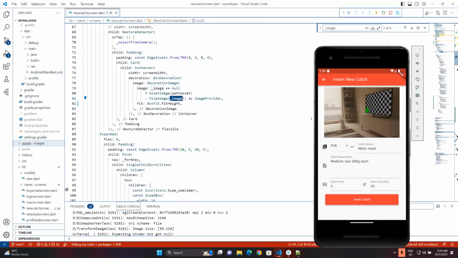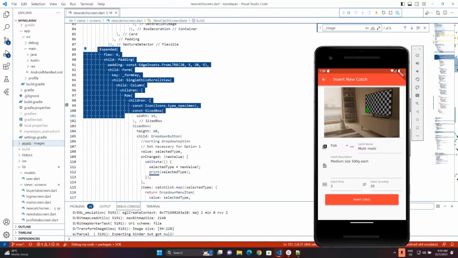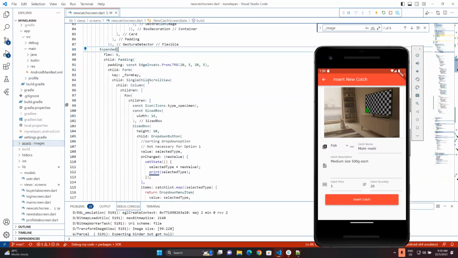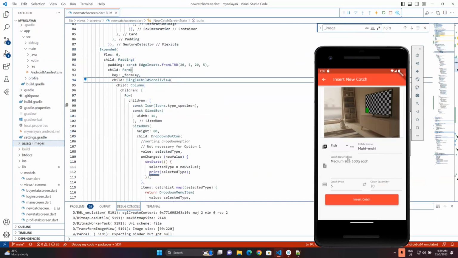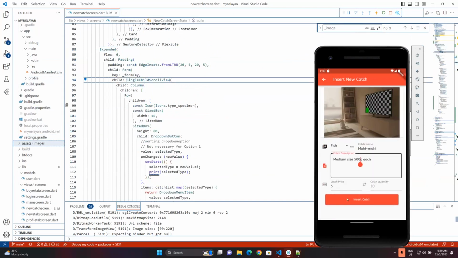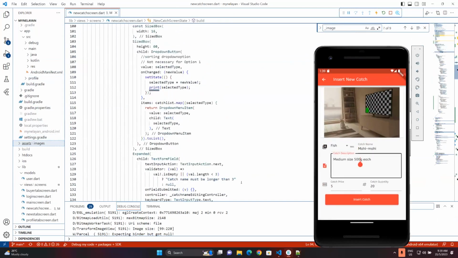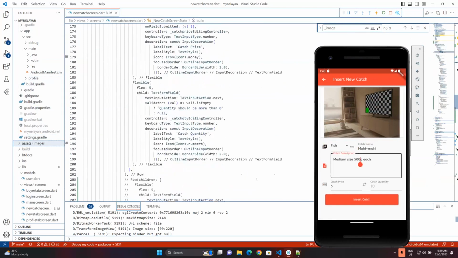Okay, so that's basically how the UI part is implemented. And the second part, the 60% part here, is basically handled by this expanded. In this case, I use a single child scroll view for the form to be scrollable. You can implement this entire screen as scrollable, or you can also implement half of the screen as scrollable, but that's up to you and how you want your user to use the form. All right, so the rest is just a normal form.